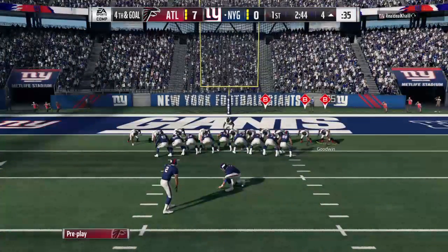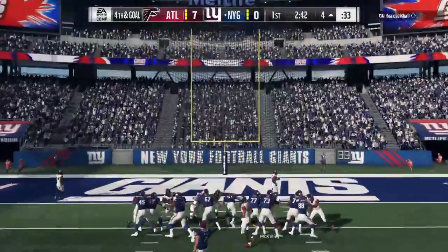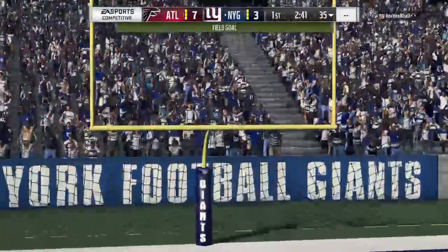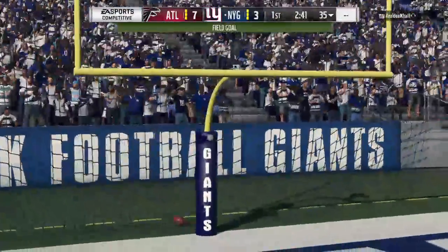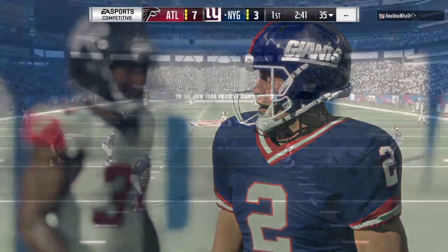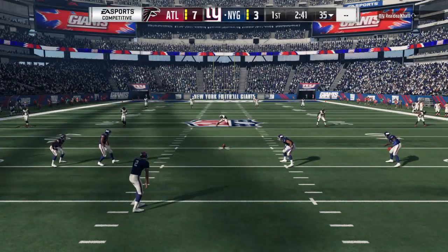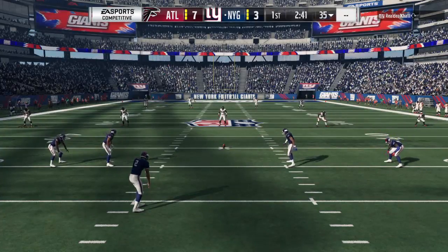This team is not going to make it easy for you. They're a physical group, and we just saw it there on that play. It came in, made the contact, just as he's trying to haul it in. So give them 3 there. A good drive gets them inside the 5, but they couldn't punch it in. And credit this defense, too. That was the old bend but don't break approach, but it kept the offense out of the end zone.